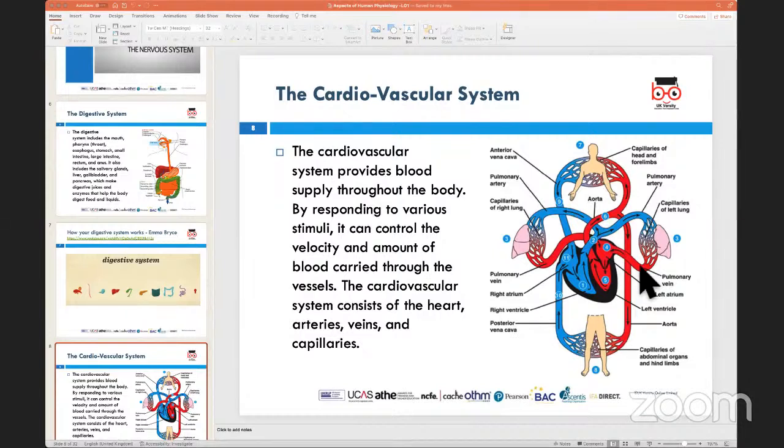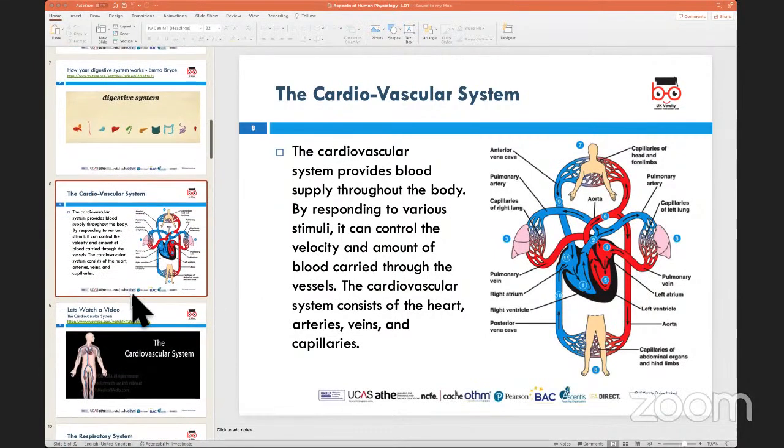And then at some stage, if it leads to blockages, and blockages are nothing but when blood flow is interrupted in the heart, you will generally have what is called angina, which is pain. And that persistent pain and the blockage can finally lead to some sort of a heart attack. That means blockage of the flow of blood, and that causes a block in the heart, and in some cases a clot, and that leads to what is called a heart attack. That is why the cardiovascular system is very, very important.